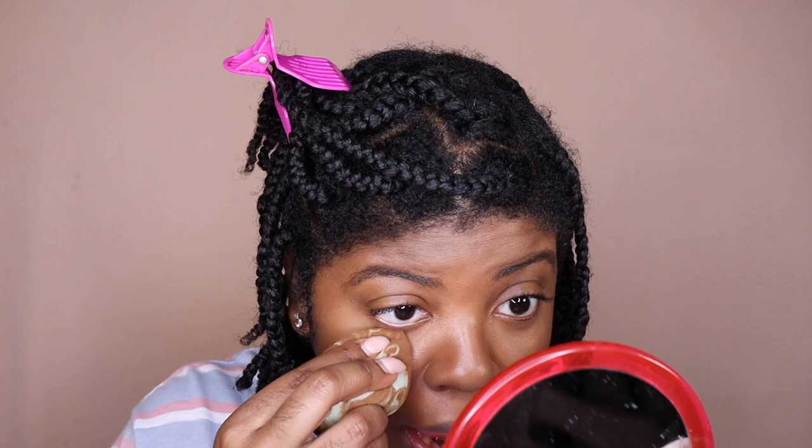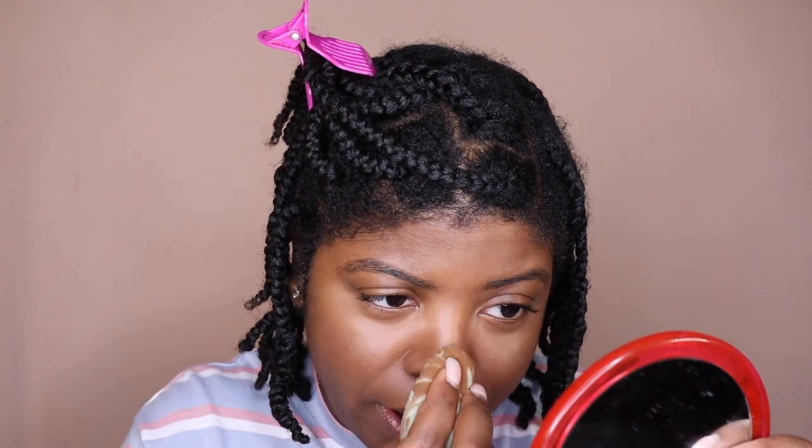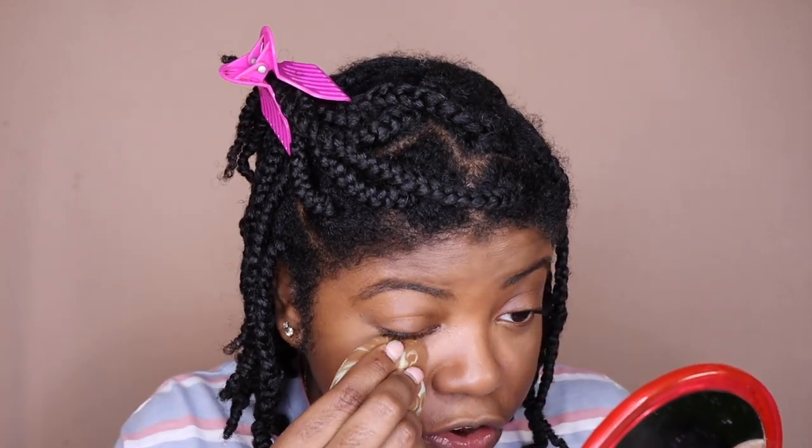It doesn't look too bad until I get to my nose. On my nose there's a little bit — it's not separation, it just looks like it's not mixing with the tinted sunscreen very well. It looks weird on my nose. You can't notice it from afar, but up close you can. I don't know if it's because I don't like this concealer, it's not working well with my skin, or if it's specifically not working well with this tinted sunscreen — but so far I'm not really liking the combination together.